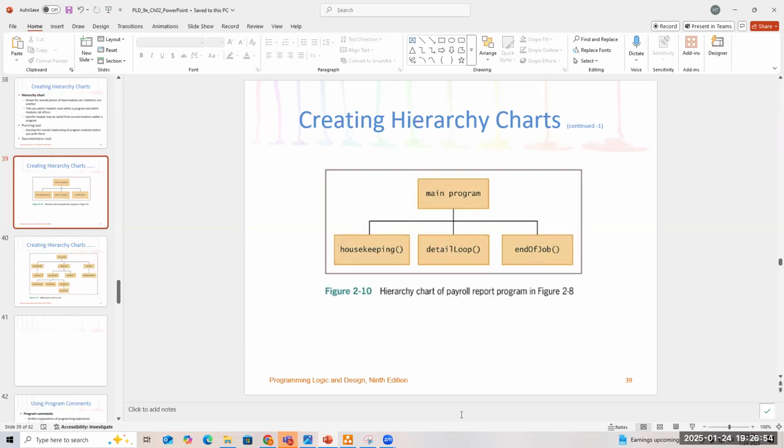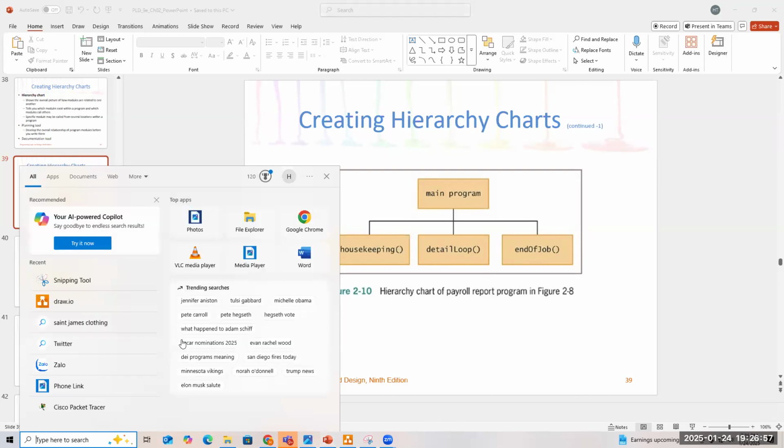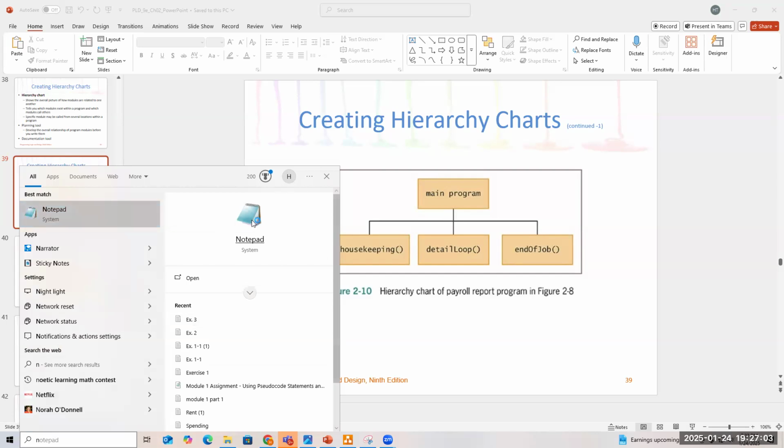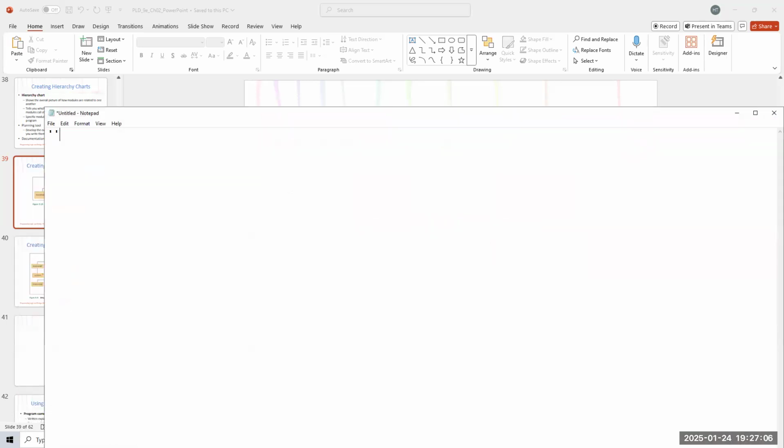So basically, think about this one here. I have a program here, and the purpose of the program here is that I get the number from the user, multiply that number by 2, and print out the answer.